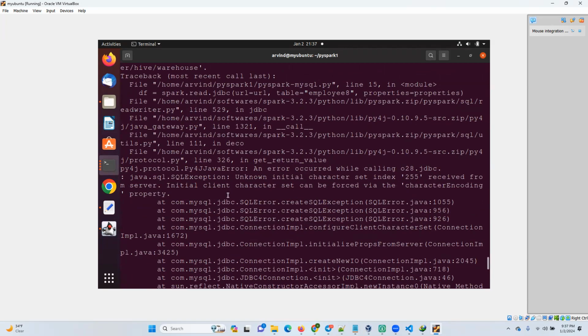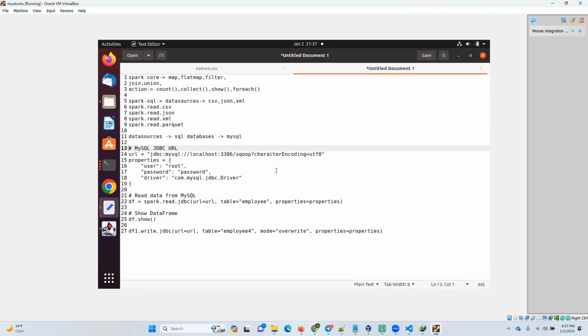This is a different error, not the connector error. This is a character encoding error. So for this encoding error we can use an ampersand and use the useSSL parameter also. So two parameters we can use together.